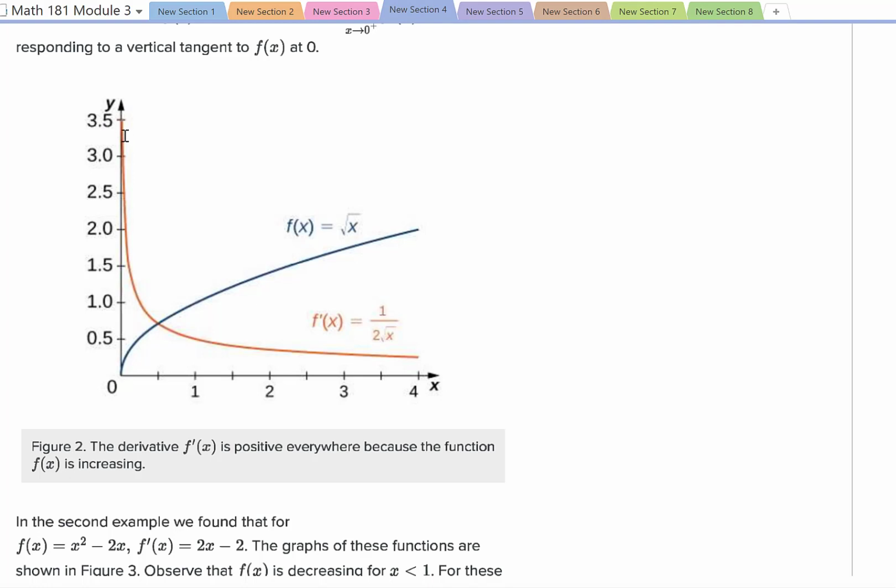Now look at this one. This means it's a really high number here. The slope's a high number, and it's getting smaller, but it's staying positive the whole time. So it's going to stay positive, but it gets smaller. Means this curve is starting to level out. And that's a key thing to think about the slope. Don't think about the slope as giving value to this function. It's giving value to the slope of this original function. So that's our derivative.